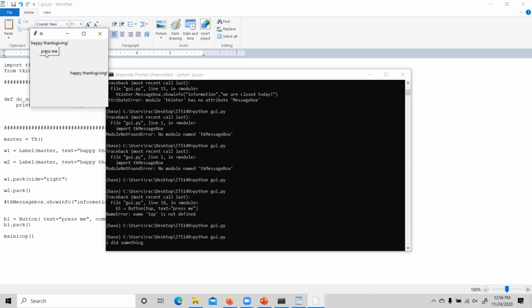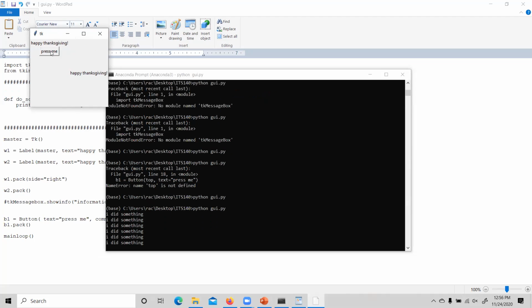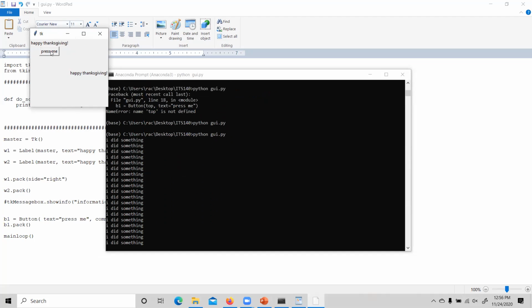I clicked on press me and it did something. Click it again, and guess what? It did something else. You can see how I'm pressing the button and I'm printing out something in the code. So sometimes you may not need to see something happen, but you're doing something in the background of the code. Okay?